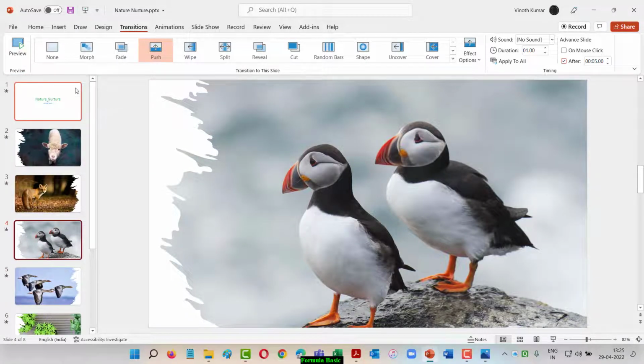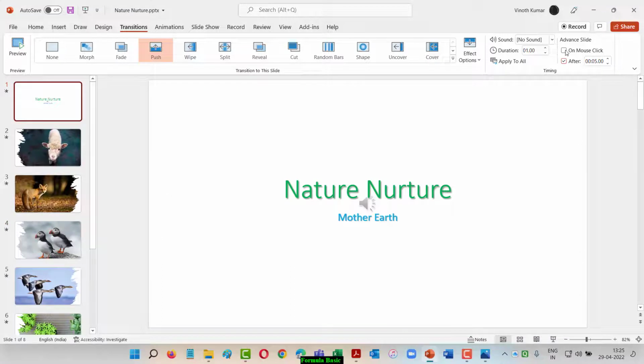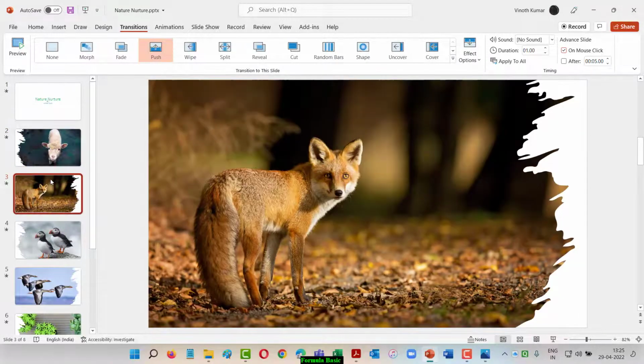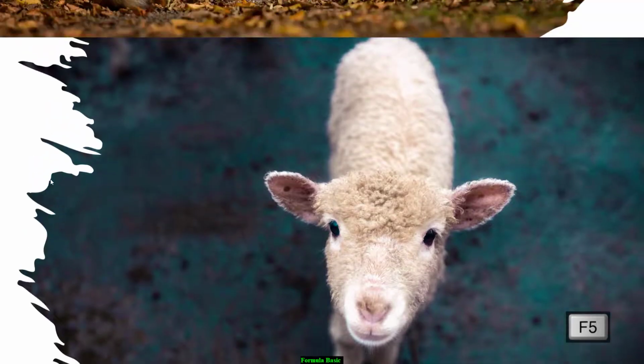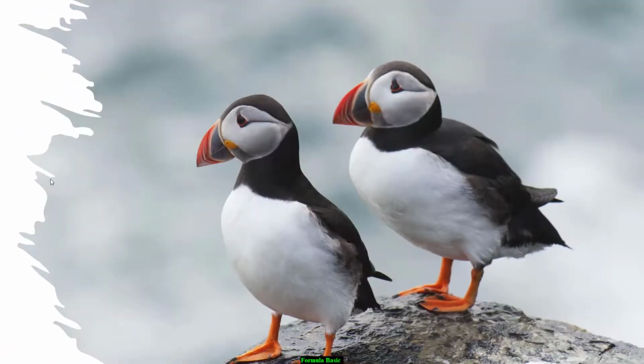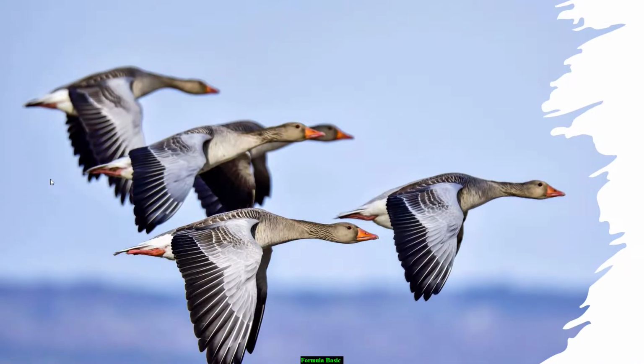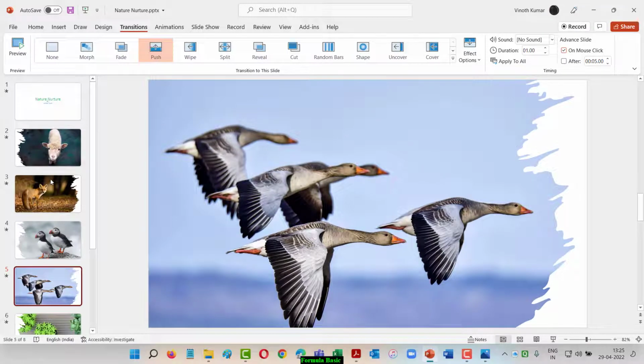So I placed the cursor in this list, then I swapped it to mouse click from the automatic part. Then I did an apply all. When I do that, the problem is that my entire effects have been changed. When I press F5 right now, you can see all my slides are coming from the top. It didn't move as it did earlier. Unfortunately, I made the change erroneously here.